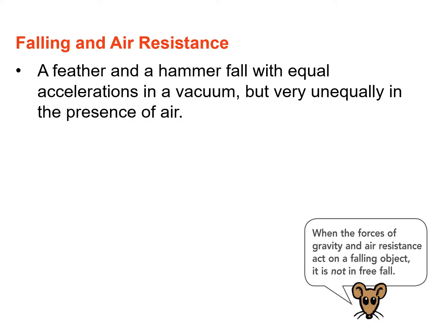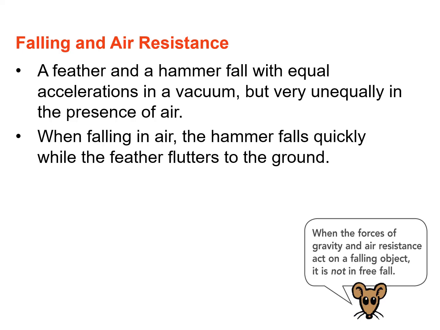Now, that's a very famous demonstration done on the moon 50 years ago. If you could see it, the hammer and the feather both fall at the same rate because there is no air on the moon. You can look that video up online in case you couldn't see it so well here on my video. So the feather and the hammer fall with equal accelerations because they're both being pulled toward the surface by gravity, but they're resisting that pull because of their mass, and there is no additional air resistance to slow either of the objects down.